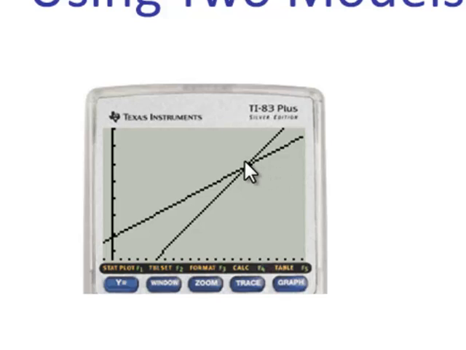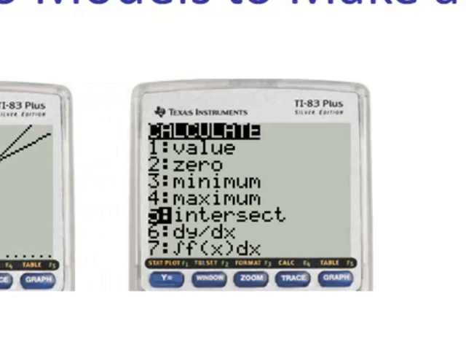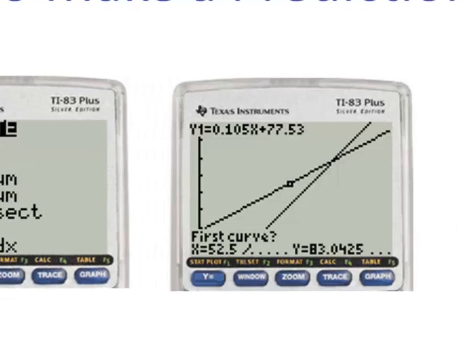We can see this point here is the point of intersection. Now I'm going to let the calculator determine that by using the intersect feature. So if we hit second and trace, which is calculate, go to number 5, intersect, it's going to ask me for the first curve. It's on this line, so I hit enter.